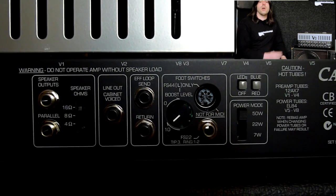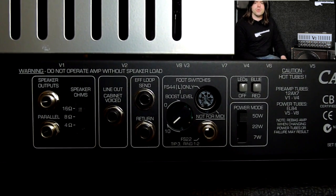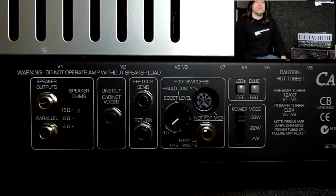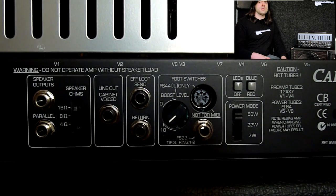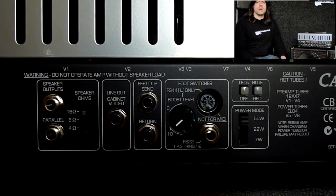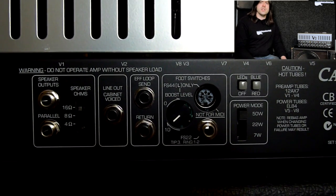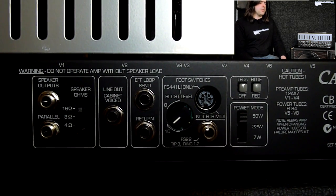Now this is a 50 watt amp, but it's actually switchable from 50 watt to 22 watt to 7 watt. Now that's quite handy because it doesn't really affect the volume as much when you're playing at home, but it just changes the headroom. So it'll break up a lot quicker if you're driving the volume a little louder at the 7 watt setting versus the 50 watt setting. So that's quite handy that it's scalable down to that.